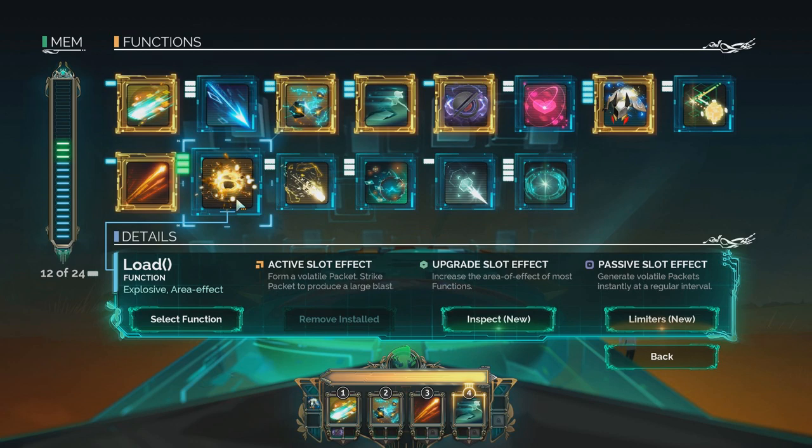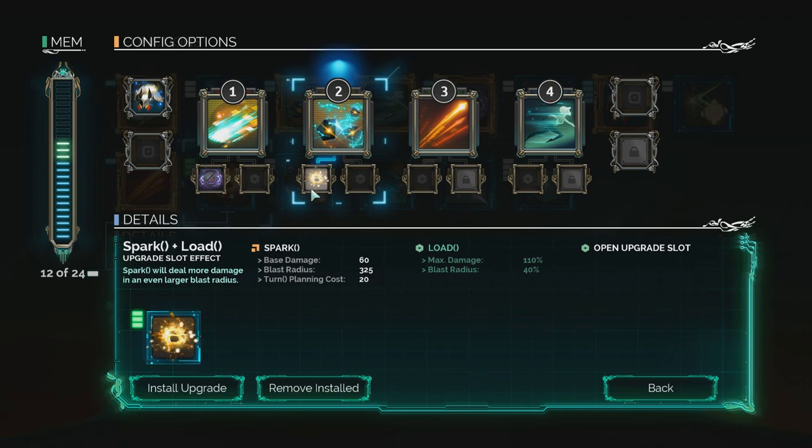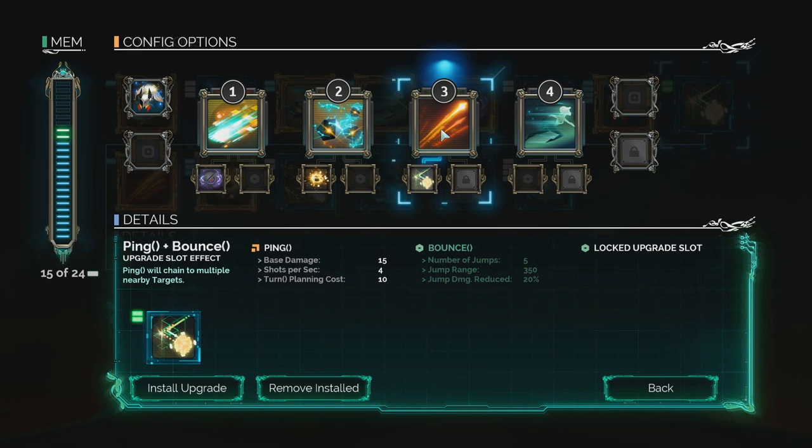Let's put the load onto here so it explodes for more. Ooh, what happens if we put it here? So it's an AoE on that, or it's an AoE on that. I'm going to do that. And then we're going to do the chain reaction. Should be add chain reaction to here, right? What does this do? Number of jumps. Ooh, that would ping around. Huh. That's kind of neat.